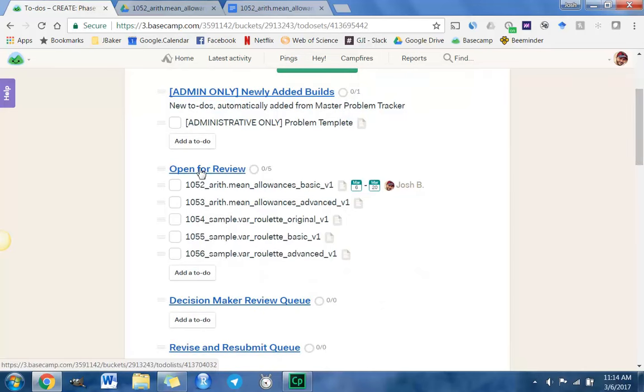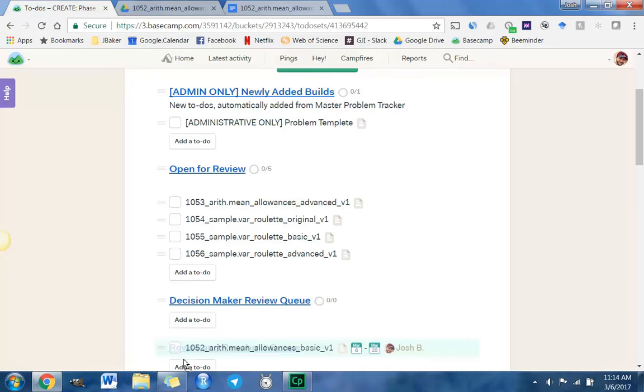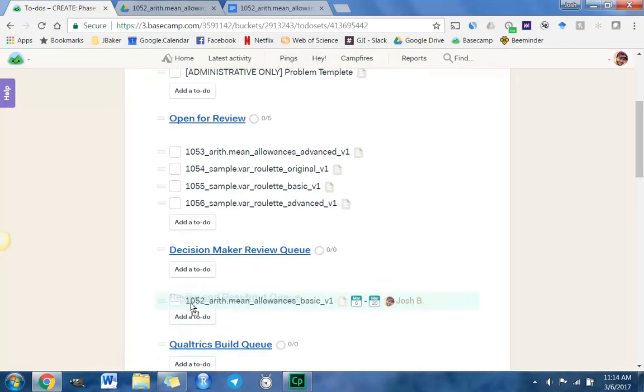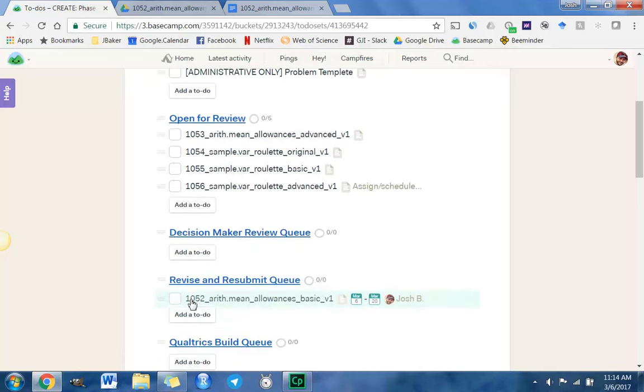And because we're done with the period of open review, we want to move this problem to some other work queue. So probably at this point, because we have all the suggested revisions, we want to move it to revise and resubmit. So to do that, you can just come over here to this little hamburger button, and you can see when you hover over it, you get this kind of crosshairs guy. And then you can just click and drag this problem wherever you want on this page. And so I can just drop it into revise and resubmit.